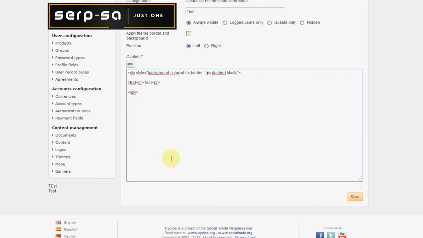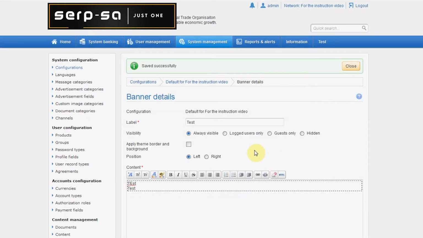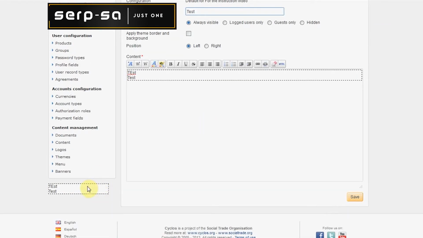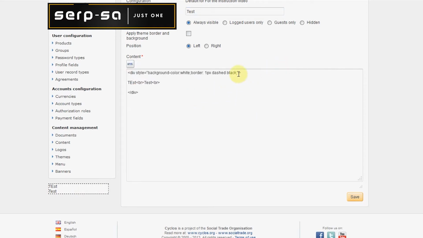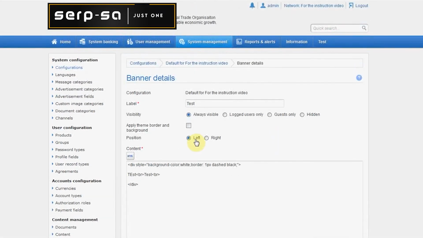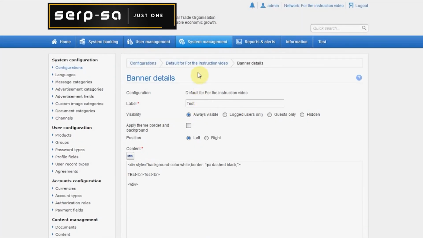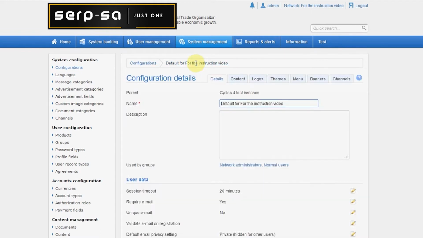Okay, let's see if I did everything correctly. I think so. Let's save it and let's see what happens if we refresh. So indeed we have here, well, it looks like that, and it's funny. Okay, it looks nice enough. We can do some margin inside and stuff, but well, it's clear how it works. You can inspect it here with Firebug if you want and change it and copy the HTML to here, so it finally fits nicely into the site. Okay, that is what the banners are.